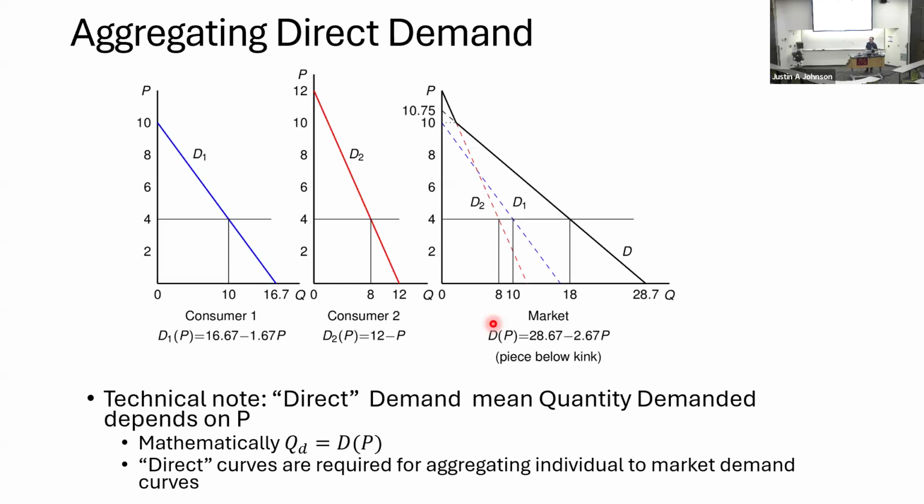But that's what we're going to use. One important note, this is what's referred to as, oh, did I go too high for you all back there? Can you see it? Okay. This is what's referred to as direct demand. Intro skips over this, but a direct demand curve is one where you look at the quantity demanded as the output of the function. So in other words, Q is on the left and P is the thing you plug into the function. That's called direct demand. That's necessary for the horizontal summation because that's what we're summing over, is we want to sum the quantities this way.